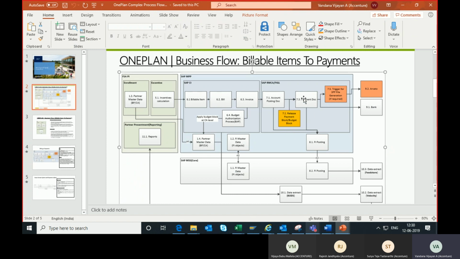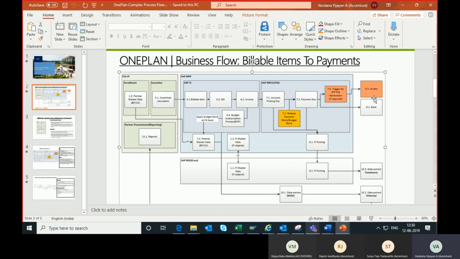Then we do the payment run job. We do the payment document creation through the payment job. Once the payment document gets created, it will have a 67 series number, and once it is generated, it will send a file. That file will go to the bank, and the bank will send a receipt of the file, saying whether it is accepted or rejected, as a pain 002 file.